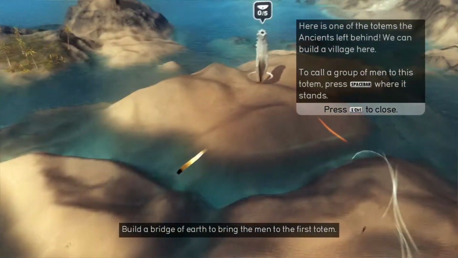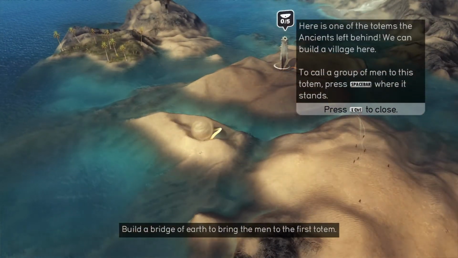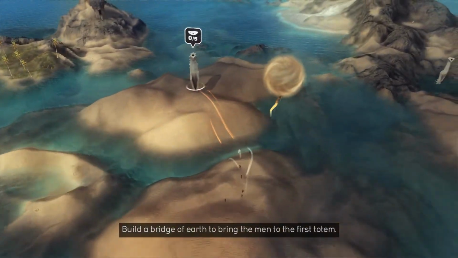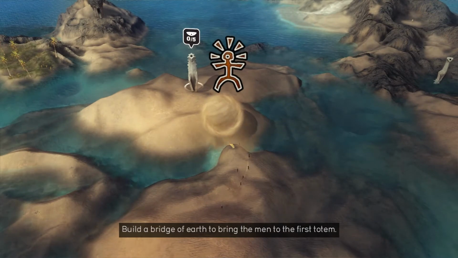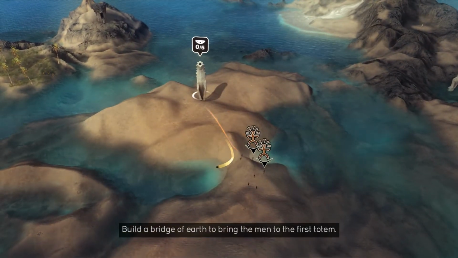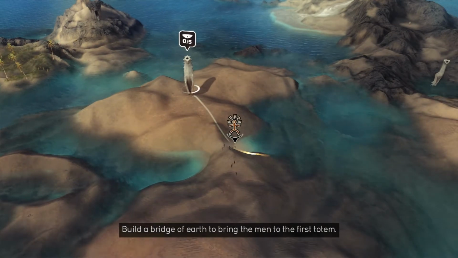But yeah, we'll get through it. So those big towers over there, basically what they are is they're remnants of the old gods. They're sort of like meeting stones for your tribespeople.